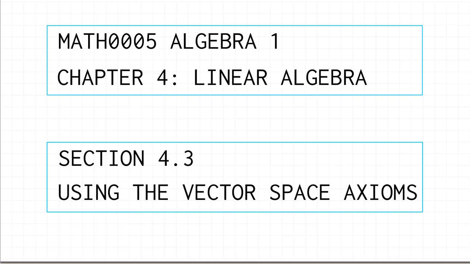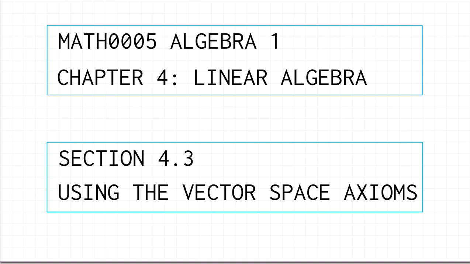Our definition of a vector space was supposed to generalize ordinary column vector addition and scalar multiplication, and that definition consisted of a list of axioms which were familiar properties of column vector addition and scalar multiplication. But there are some familiar properties of column vector addition and scalar multiplication which aren't on that list of axioms.